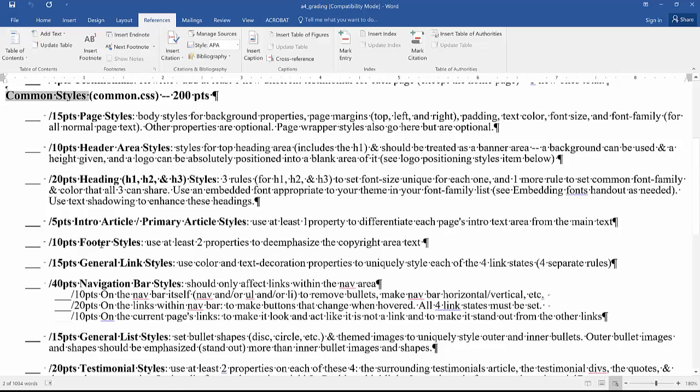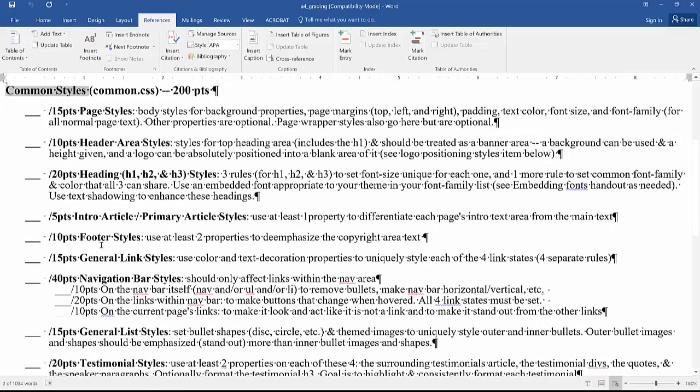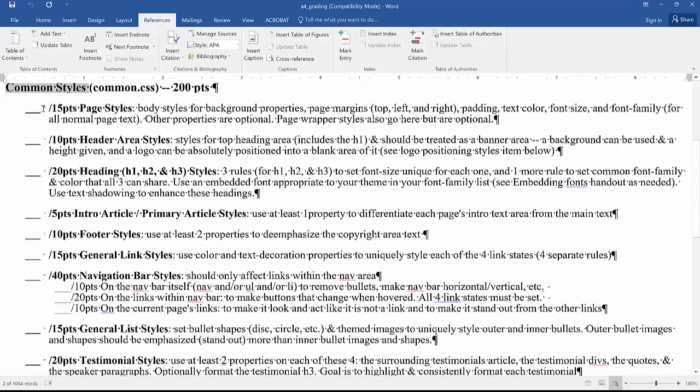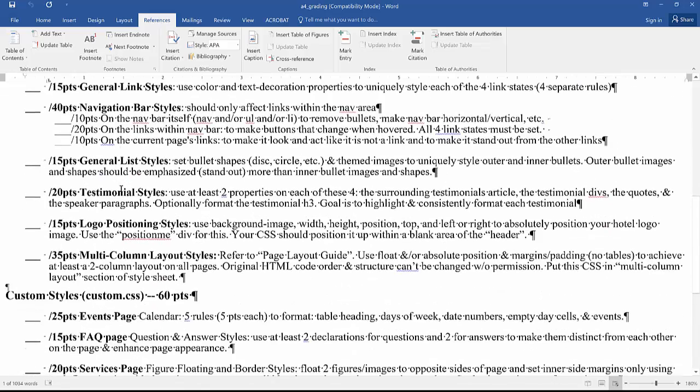Again, you can choose to do some of these and skip over others if you like, because you've got 350 points to work with overall on this 300-point assignment. So you can see that there's separate number of points given for each one of these. There's a little explanation. If the little explanation here is not enough for you to understand what to do, then you go back to the detailed instructions, which has a much longer write-up on each one of these and can fill you in with those details as needed.